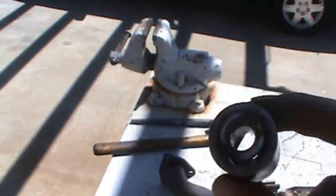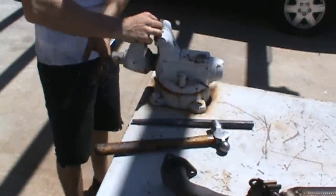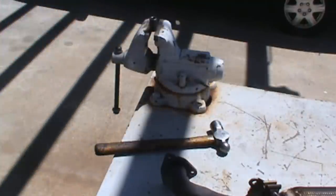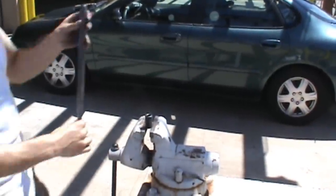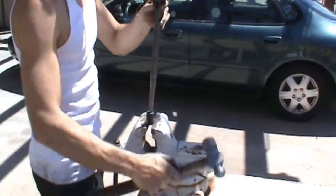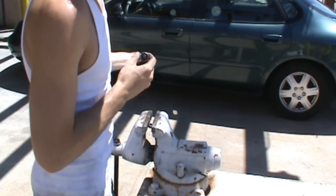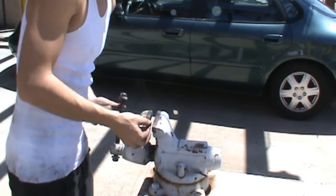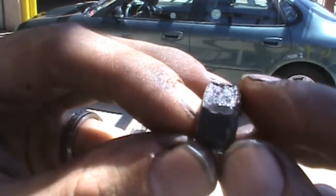So the main trick you want to do here is just to use a little bit of a bolt patch, right? Stick this in the vise just a tad, find a good size punch so we could punch this bolt out. Just like that. You want to hit pretty hard too. As you can see, we spun it out. See where it got locked in right there.